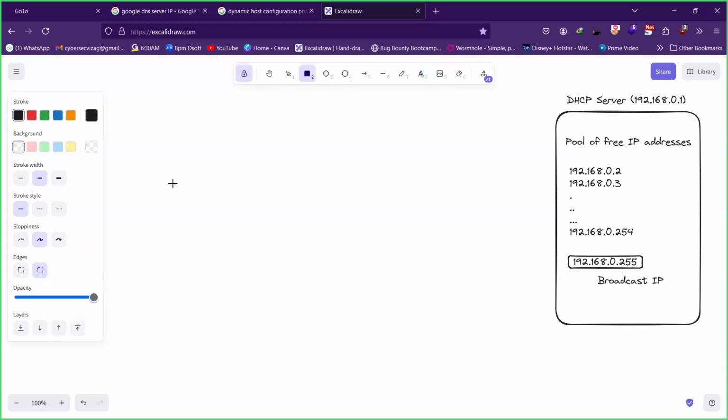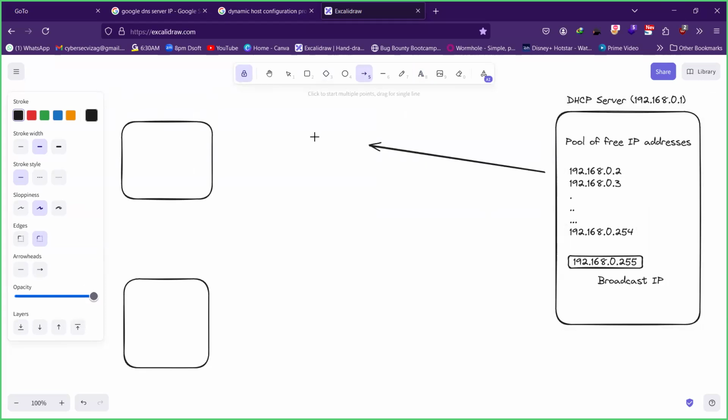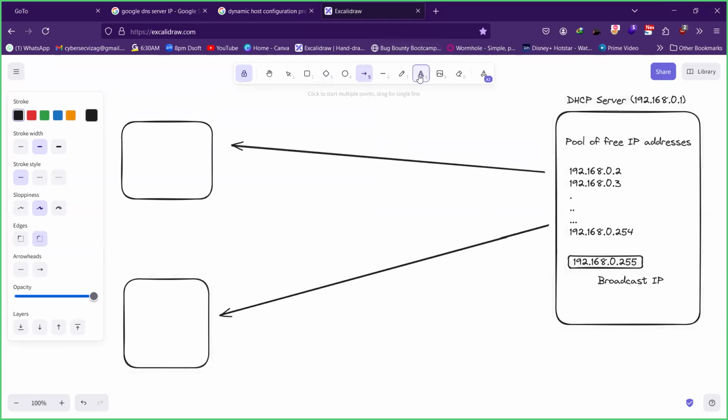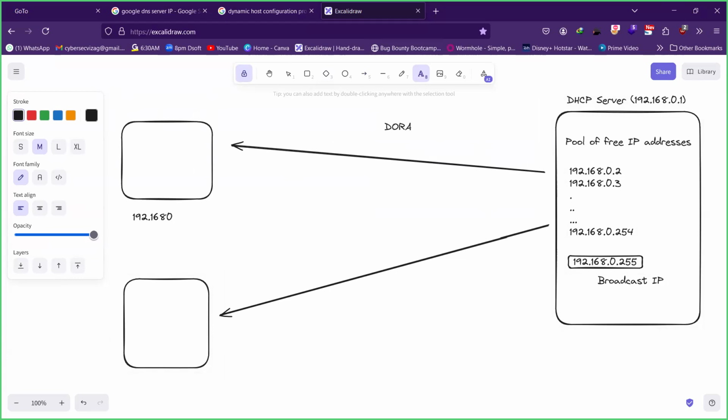Now whenever there are devices in the network, let's say there are other devices here, your DHCP server assigns each of these devices a unique IP from the pool. How does it do that? With the DORA process. So this can get 192.168.0.2, the next available IP, and this can get 192.168.0.3, the next available IP.